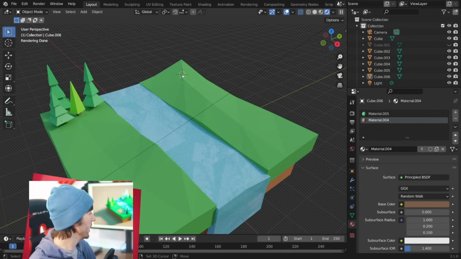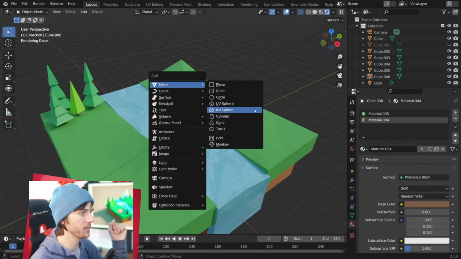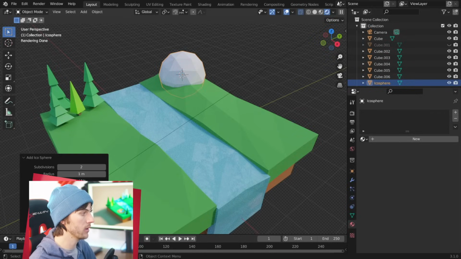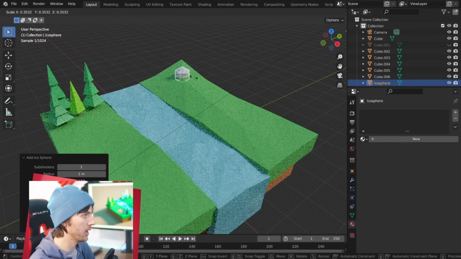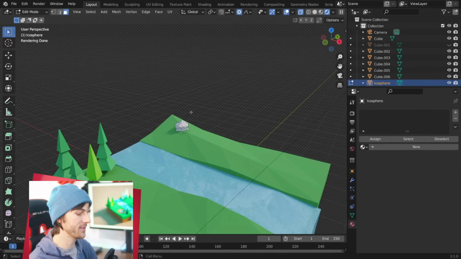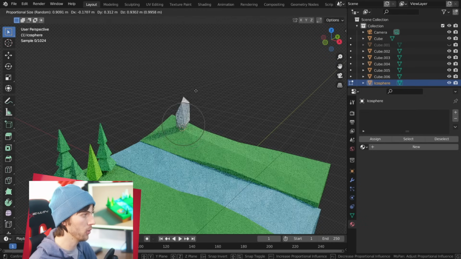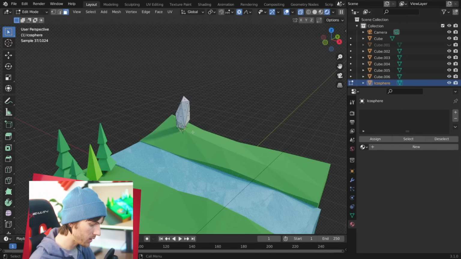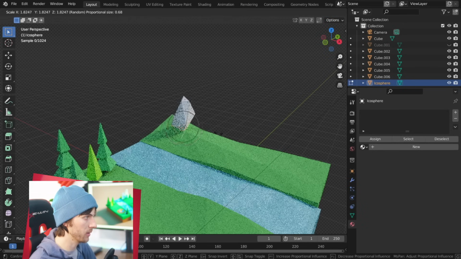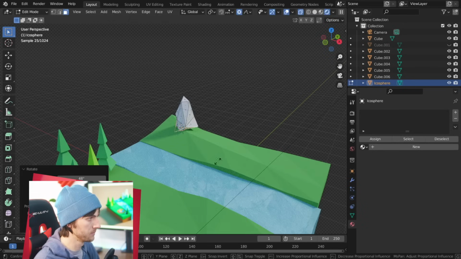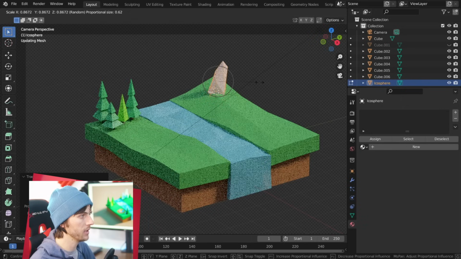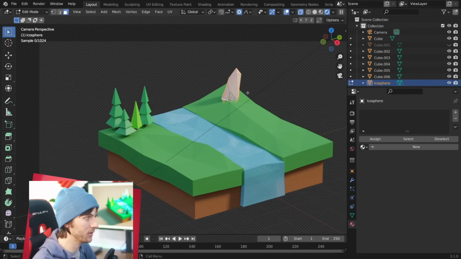I'm going to go over to the side here and we'll add in some rocks. These are going to be super easy. I'm just going to add in an icosphere and make it one subdivision, so nice and small here. Scale it down a bit. And making sure proportional editing is still enabled there, I'm just going to go ahead and pull up a shape here. I'll grab some of the faces along the bottom and I'll scale those up. And as you can see, it's really easy to just quickly get some weird looking rock shapes.